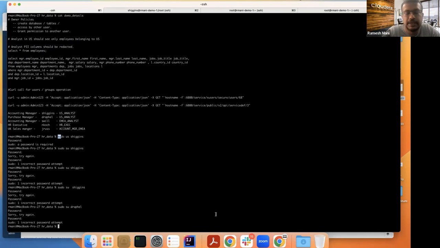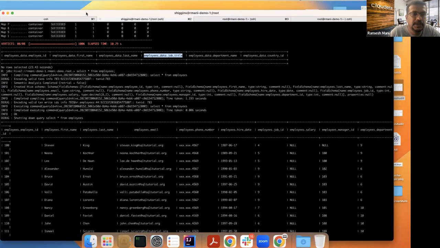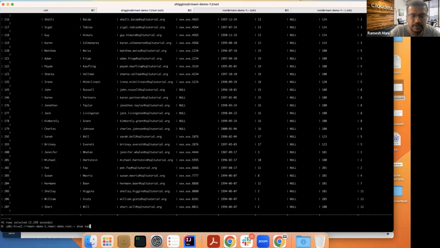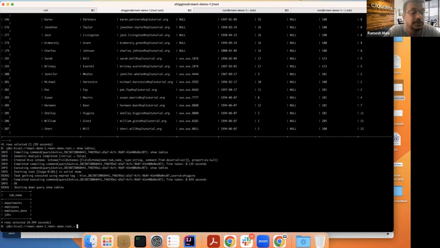So if you see this one, a single policy, or tag-based policy, or any of these, can be used to redact and even to filter out the inner tables in there, right? When we did the show table, it showed only what is there for him. He doesn't know what other tables are there, okay? So you can explore, normally in enterprise they will create their views and allow only those tables or views to be accessed by having these policies, plus having these tag-based policies will make it more powerful, okay? That is what I wanted to show.